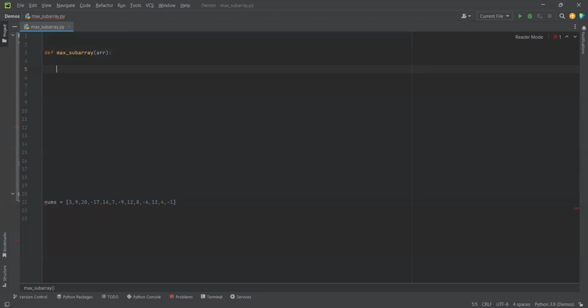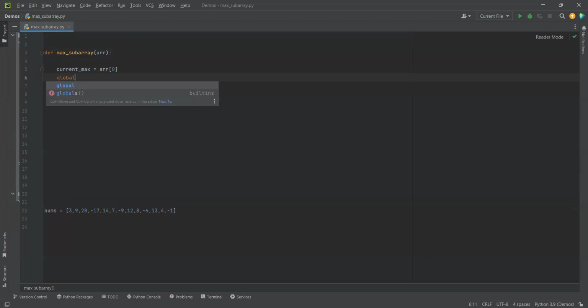So the first thing that I'm going to do with Kadane's algorithm is define two different variables. One is going to be called current max, and I'm going to set that to the zero index of our array. And the next one is going to be called global max, and I will also initially set that to the zero index of our array. Basically, these allow us to keep track of a running total and the largest total that we've found thus far.